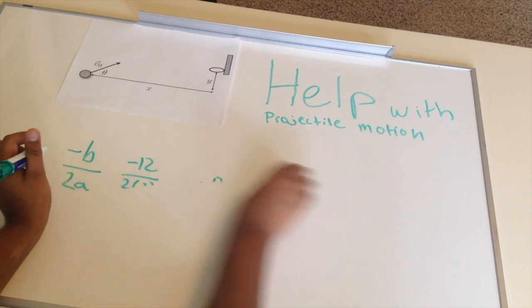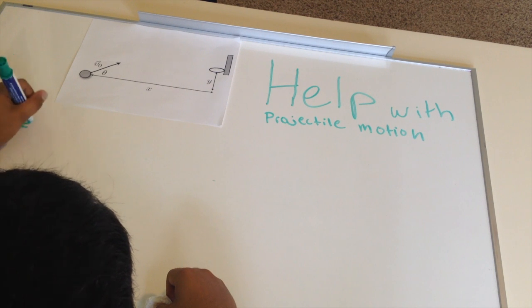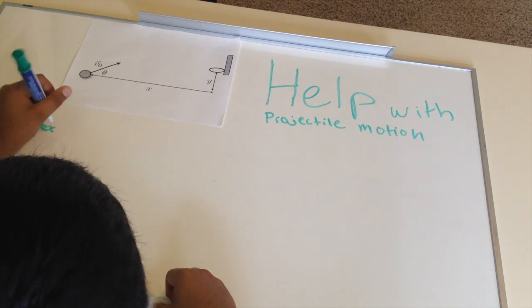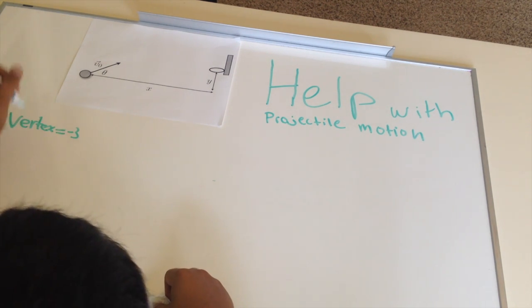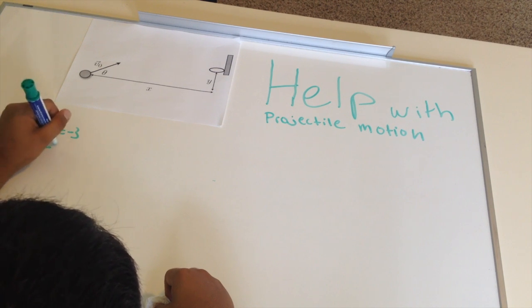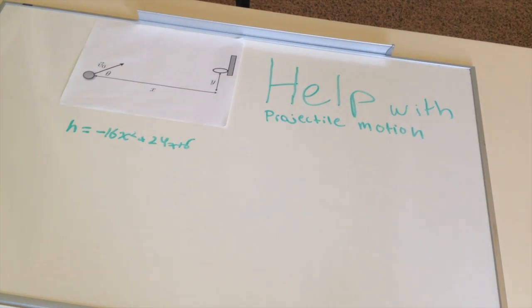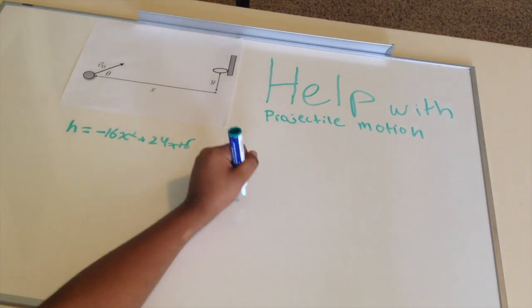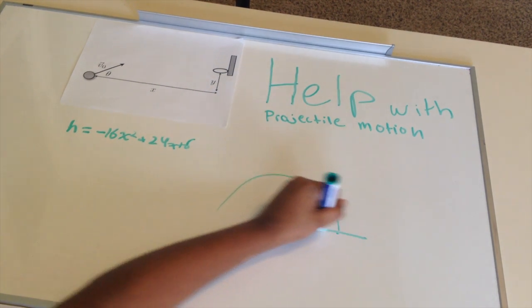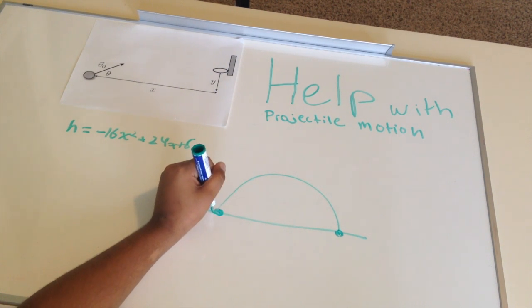So the vertex, let's write it off to the side, would be negative 3, where x equals negative 3. If we input 0 for h in this example quadratic formula, what we will find out is when the parabola will intersect the x-axis. And we'll get two answers for this.